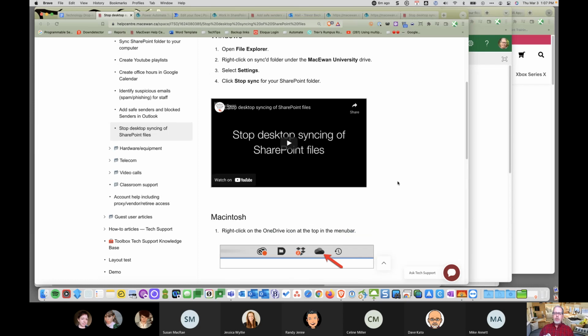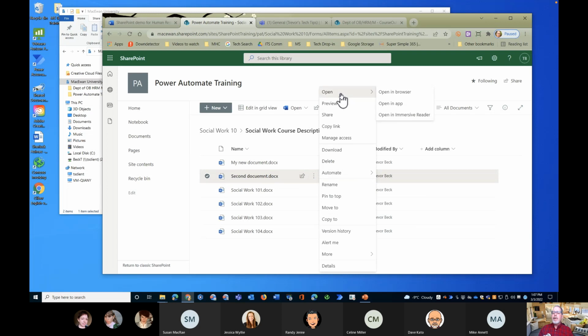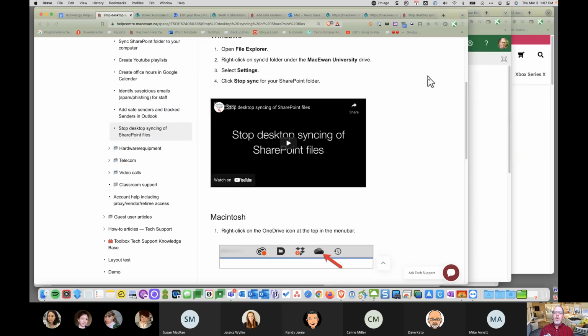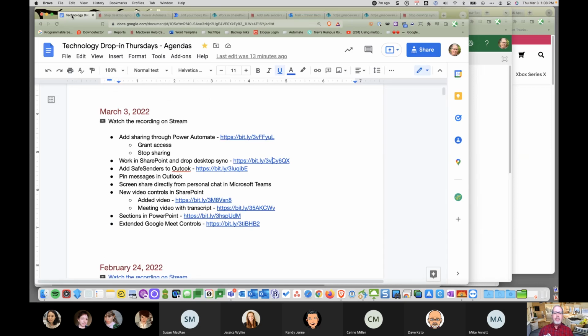in your desktop. So for example, I can go into here, quickly create Word documents and stuff, or if I want to open this document up in Microsoft Word, I can right click, hit open, and then open in the desktop app. So there are very, very few reasons to be using that File Explorer. I know we all like it. We've been used to it for so many years, but it is garbage. And if you want to stop those syncing errors and stuff like that, that's the way to get around it.